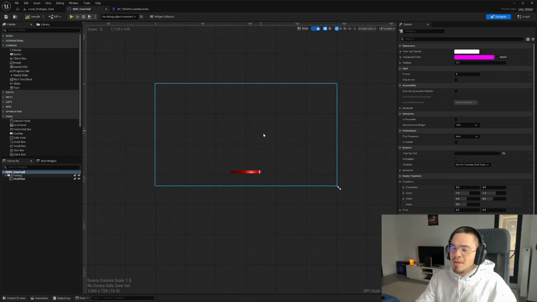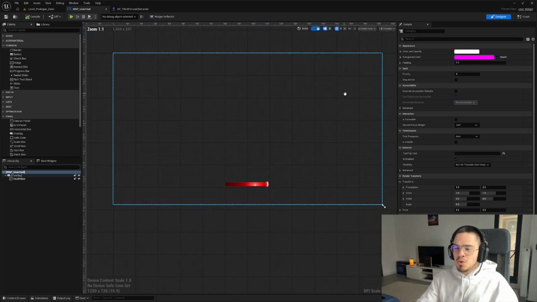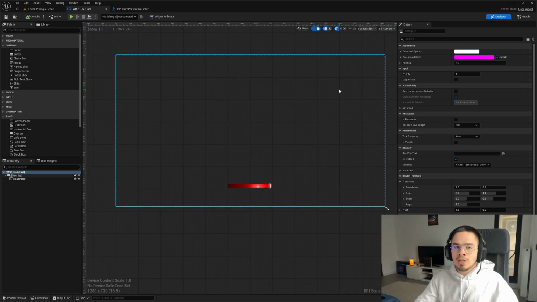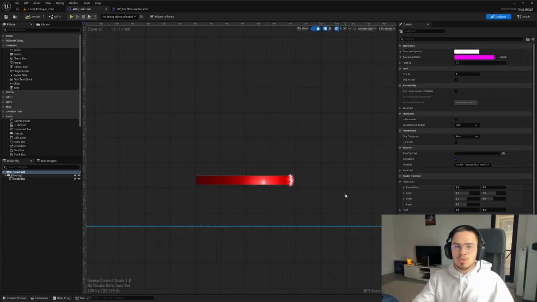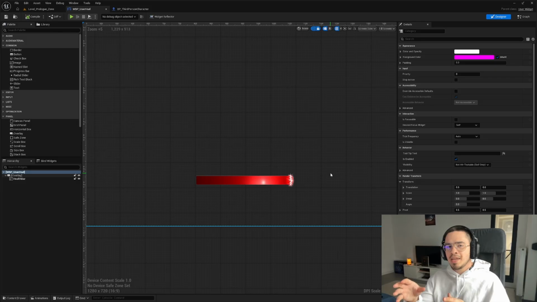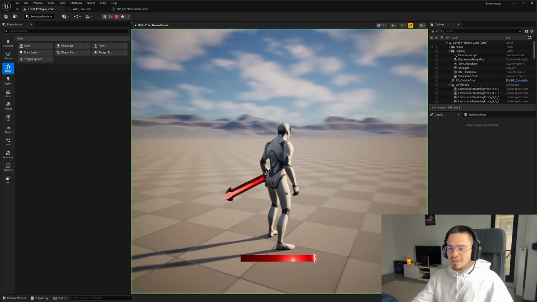Another thing is that if you want your health bar to be composed of multiple elements, for example, maybe you want it to have a border, what I definitely recommend is to grab multiple images, one for the border, one for the fill, and one for the background. In this case, we are just basically having the background, so we cannot animate the draining of the health bar, but that's okay. Okay, so that was it.